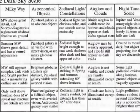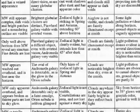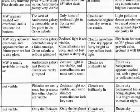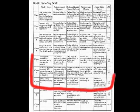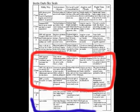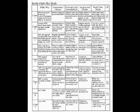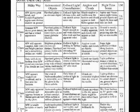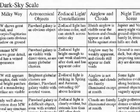Astronomers classify darkness using the Bortle Dark Sky Scale. This scale determines what class an area lies in based on factors including star visibility, air glow, and the ability to see the Milky Way. Most people live in classes 5, 6, or 7. New York City falls into class 9, while the Grand Canyon falls into class 2. We have no class 1 areas left in the continental United States. To see class 1 skies, you'd have to travel to generally uninhabitable places, such as the Australian Outback or the mountains of Peru.